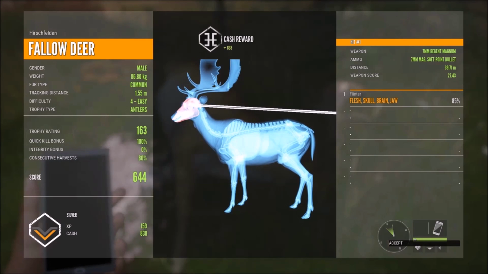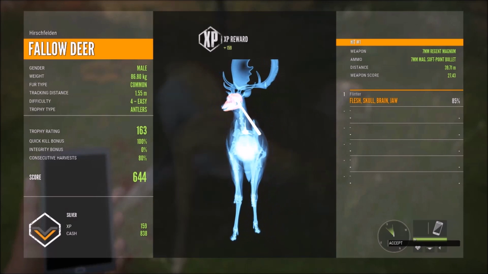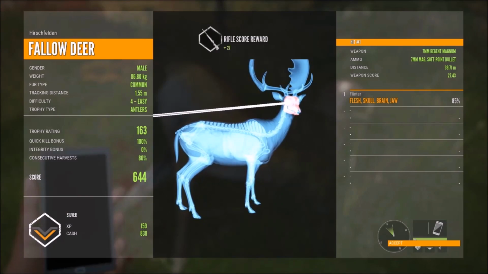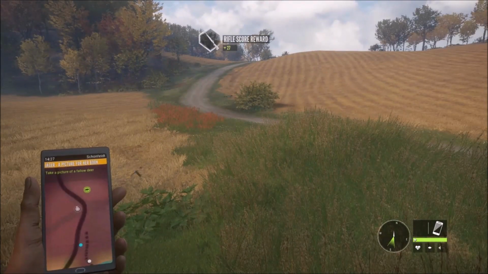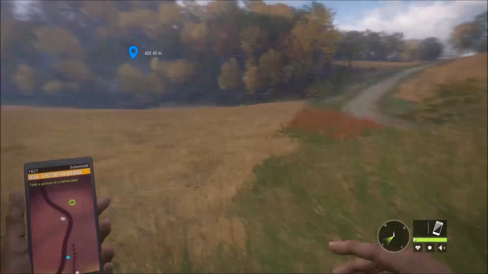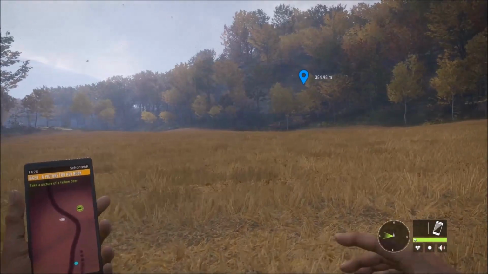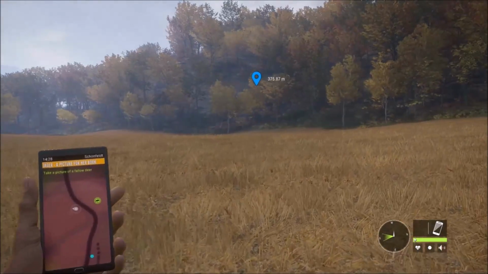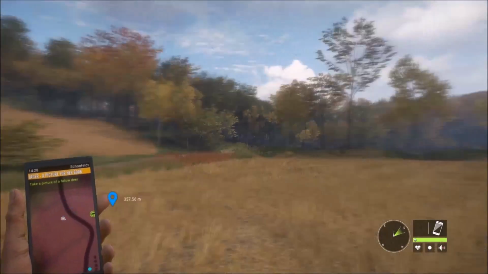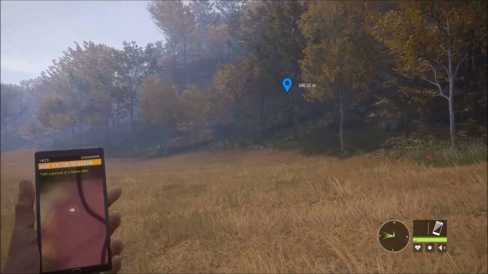Grab our fallow deer. We had a brain shot. Silver, so probably a decent one. Trophy rating is 163. I don't know if that's what you go by for score. Can somebody tell me that if you know? Somebody said about a 175 scoring whitetail I killed in the last one. Is that where you got that? Because I'm so confused. All I've cared about really is cash and the gold, silver, bronze for missions. I've not really paid attention to scores that much, because as far as I know, there's not really that big of an emphasis on it.